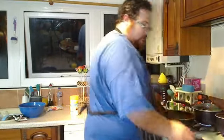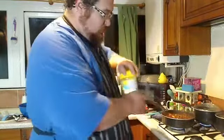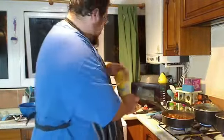We also want to add some sweetener. If anybody does actually have any questions, feel free to put them through. Absolutely. We're adding 3 tablespoons of sweetener.